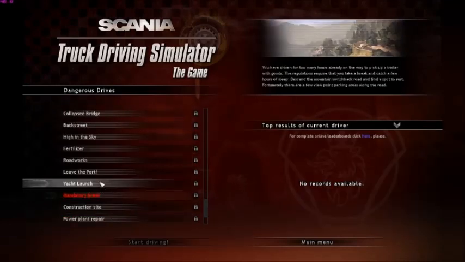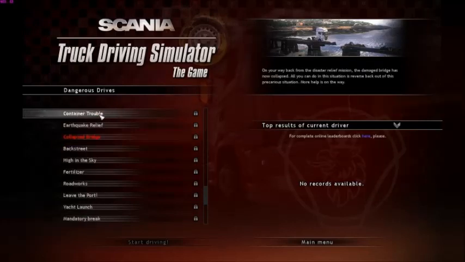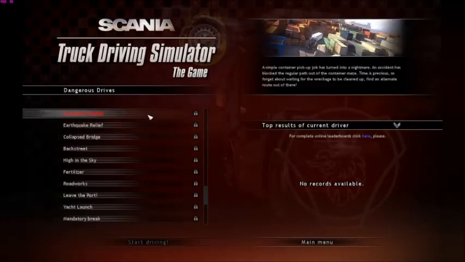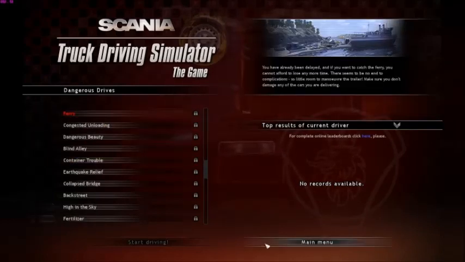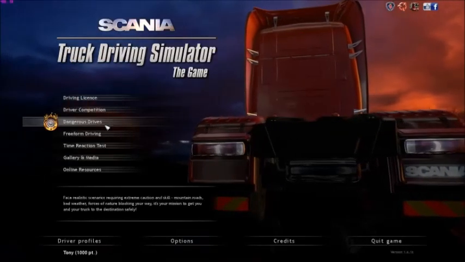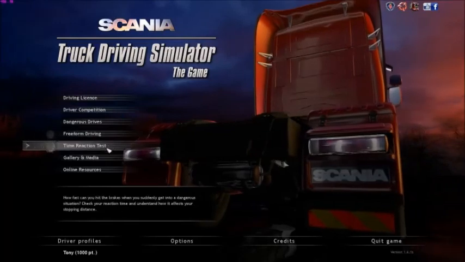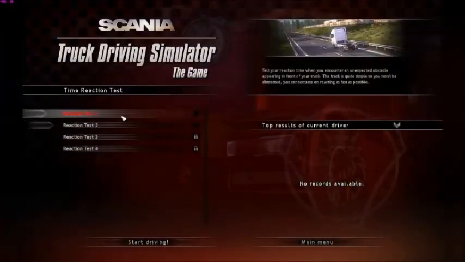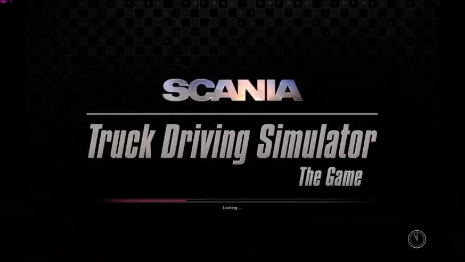Oh, some of these look awesome. Well, they'll look the exact same, to be fair. Oh, yeah, that'd be amazing. Oh no, I'd want to jump over that. Right, what we got? So that was dangerous. We've got time reaction tests. Yeah, let's see. Unexpected obstacle. Reactions are top notch. Come on, we'll do this.